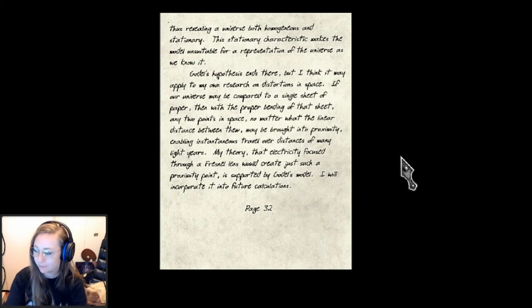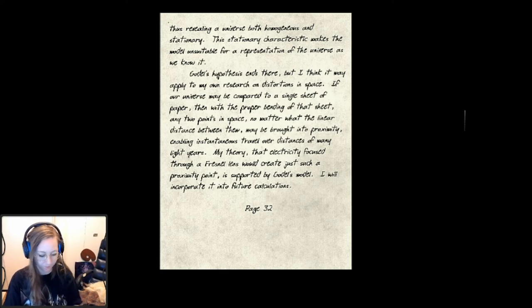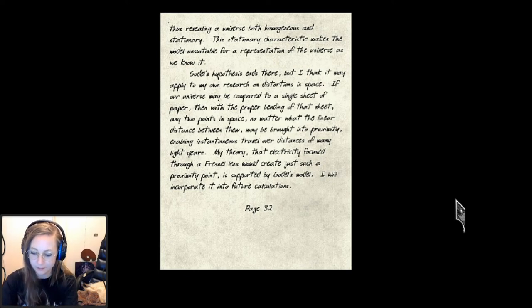Thus, revealing a universe both homogeneous and stationary. This stationary characteristic makes the model unsuitable for our representation of the universe as we know it. Godel's hypothesis ends there, but I think it may apply to my own research on distortions in space. If our universe may be compared to a single sheet of paper, then with the proper bending of that sheet, any two points in space, no matter what the linear distance between them, may be brought into proximity, enabling instantaneous travel over distances of many light years. My theory that electricity focused through a Fresnel lens would create just such a proximity point is supported by Godel's model. I will incorporate it into future calculations.